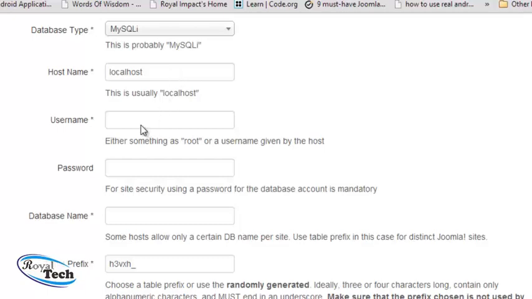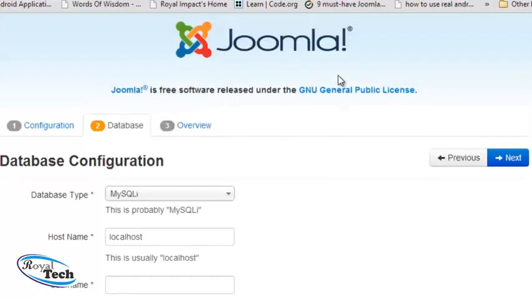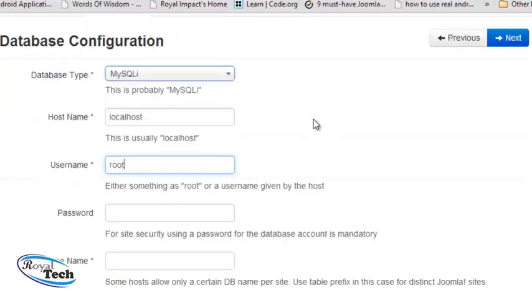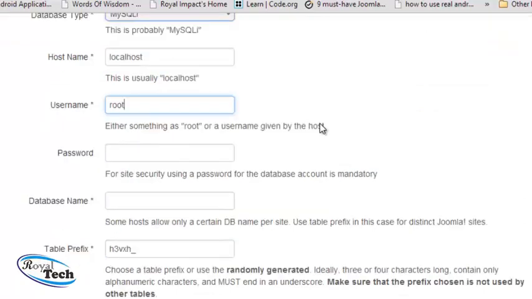So our username for our database, if you remember when we tried logging into MySQL, we were asked for a username and a password. So that username was root, so that's what we are going to be using here. But if it's online, you'll be given a username and password, but on our PC there's just a username called root and there's no password.